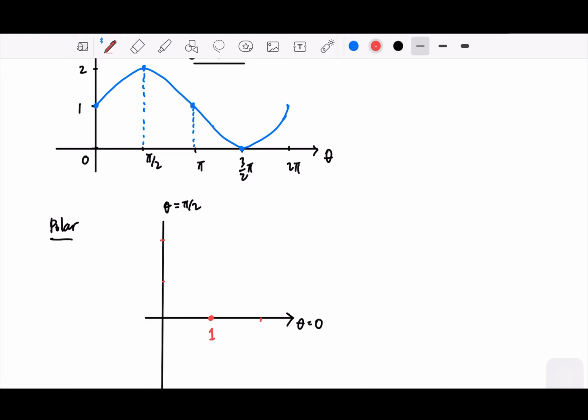When you increase the angle from here, from 0 to maybe some other value here, you can use the special values if you would like to know, maybe using pi over 6, pi over 4, pi over 3, and you will see that this will be perfectly like this. Yeah, maybe like that. Maybe not too smooth. Okay, maybe like that. And at pi over 2, it's 2, right? The radius.